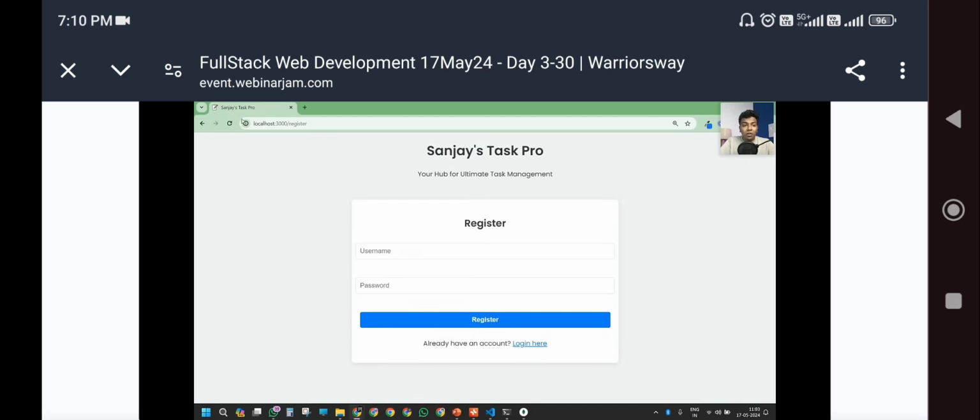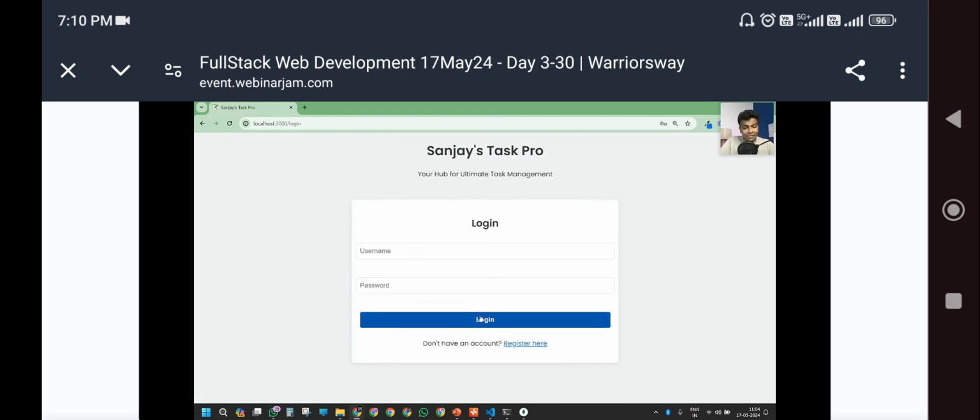And also, have you noticed something? This page is not refreshing each and every time. It is refreshing, but it acquires the data from the database without refreshing the whole page, so I'll show you that first. In the register option, username: I'm going to register a new user called Abhi, and the password I'm going to give is 1 2 3 4 5 6. That's the password I give, and I click register.